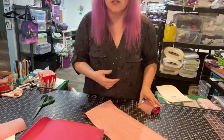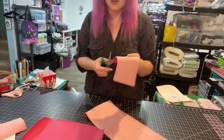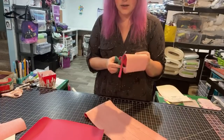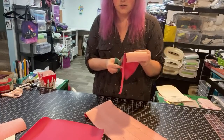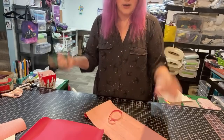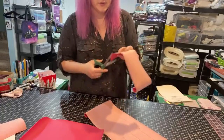Do I sell kits? No. These are just Fiskars scissors. I buy them because they go on sale often and I drop scissors. So I don't like spending a ton of money on amazing scissors because I'm inevitably going to drop them. It'll just make me real sad.